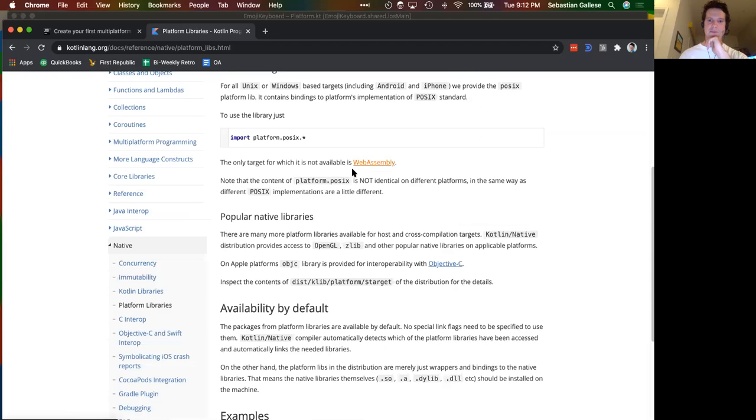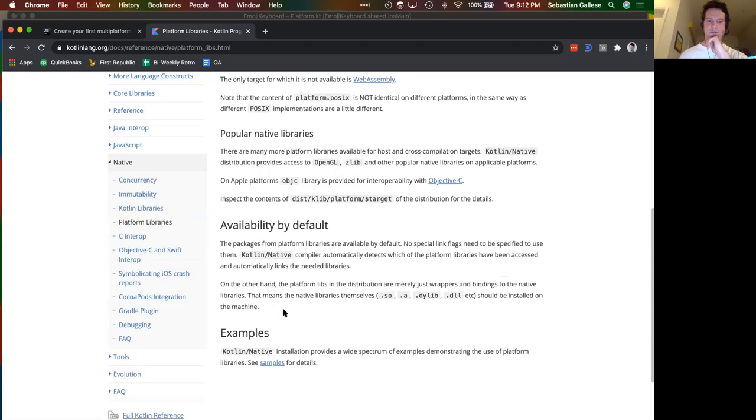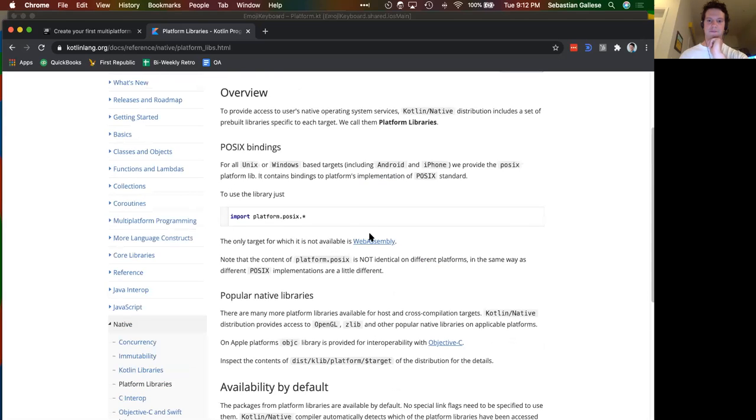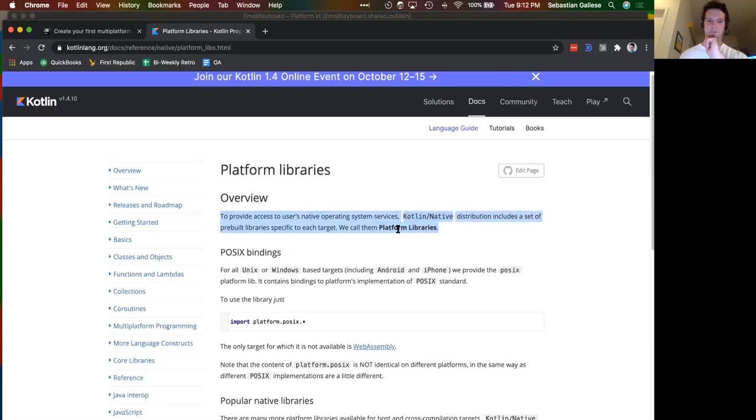So the platform libraries, they have docs on it, to provide access to users' native operating systems.